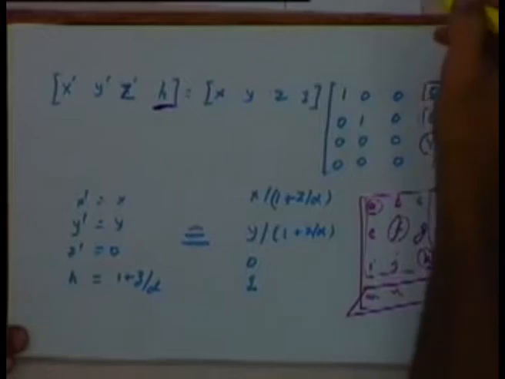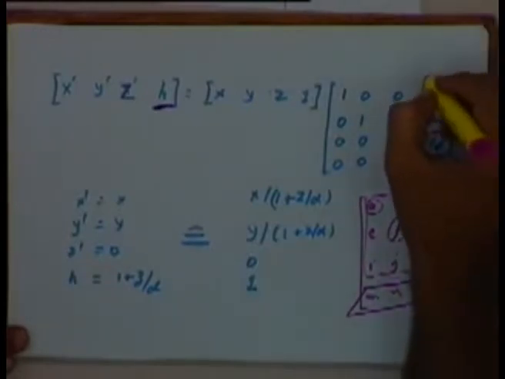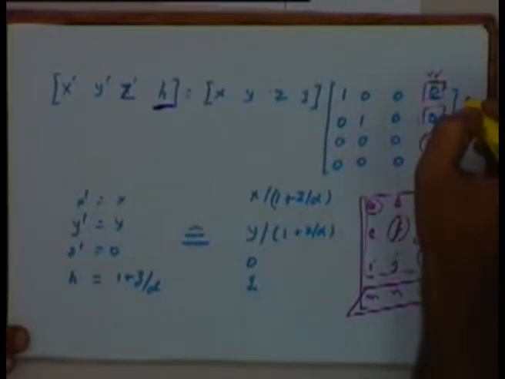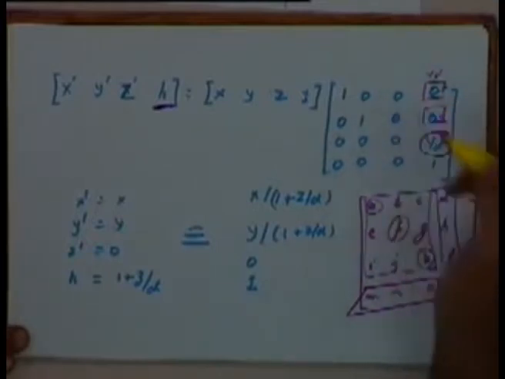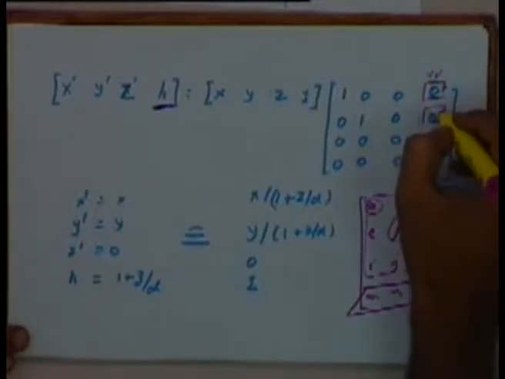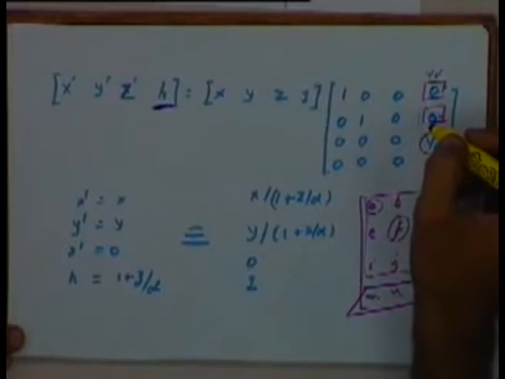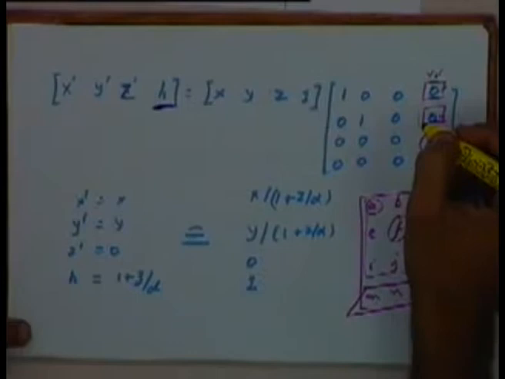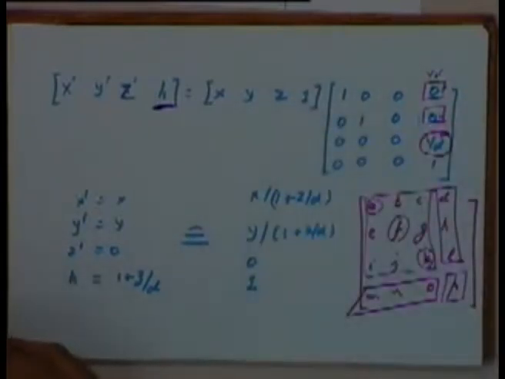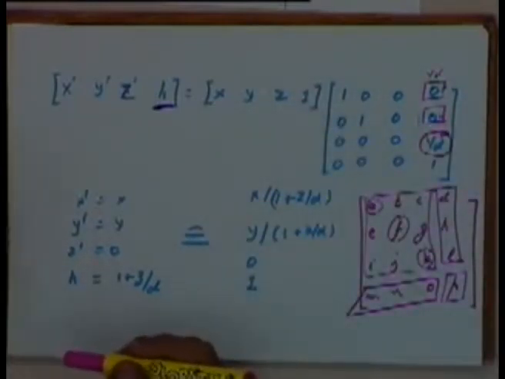If our I is in the minus x direction, then we will get a 1 by d term over here. Similarly, if our I is in the minus y direction, we will get a 1 by d term here, and so on. So this is how we capture the perspective projection in general. Any questions on the perspective projection? Okay.